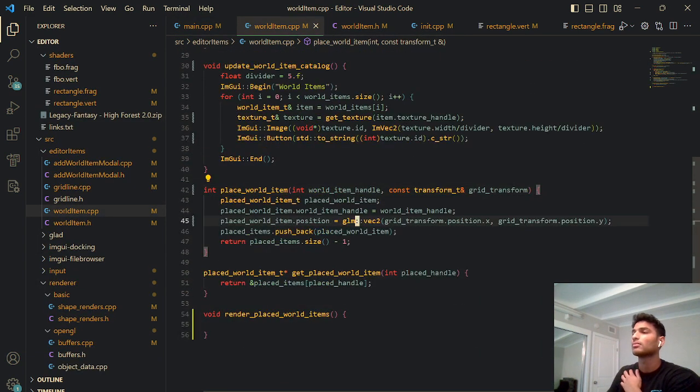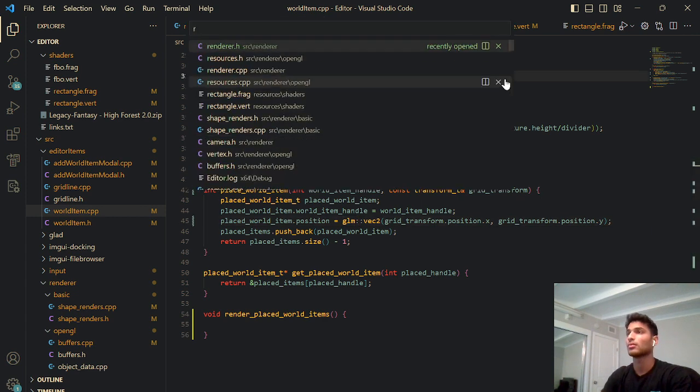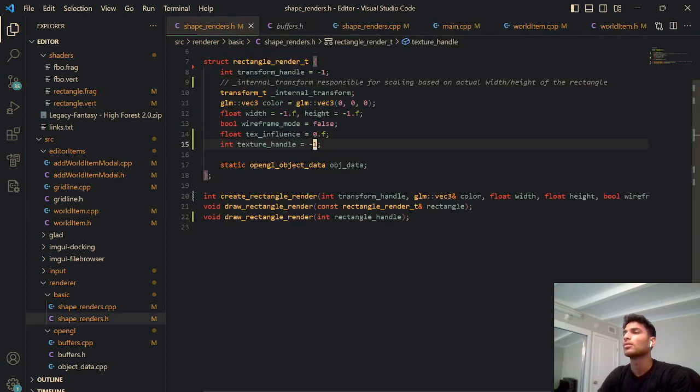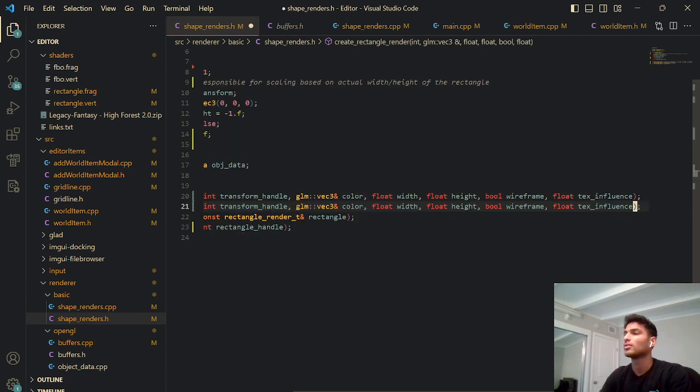Place world item. Text with no lines in that one. For color and texture handle.